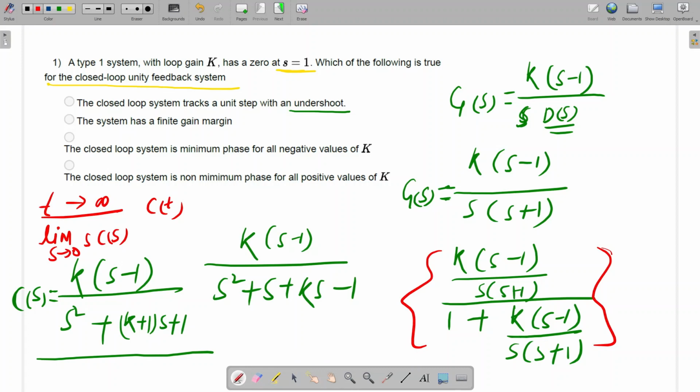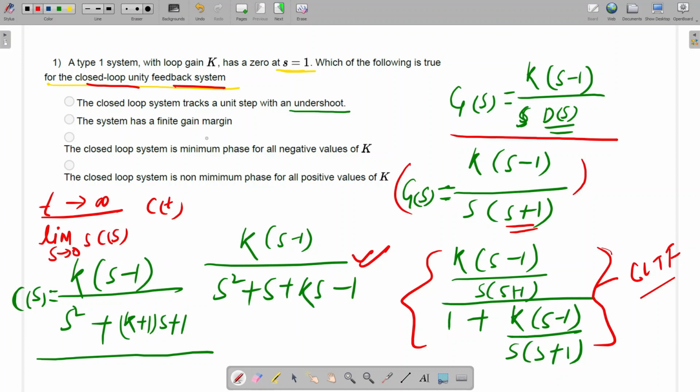Anyone can comment here. First this open loop transfer function was given. I am just taking any simple pole s plus 1 in the left half plane. After that, we convert into the closed loop unity feedback system, which is g by 1 plus g. So s square plus s plus k s minus 1 is correct here, and this will be cancelled. This is our closed loop transfer function. Now we have to find the step response, multiplying by 1 by s, so s tends to 0. Is it minus 1?